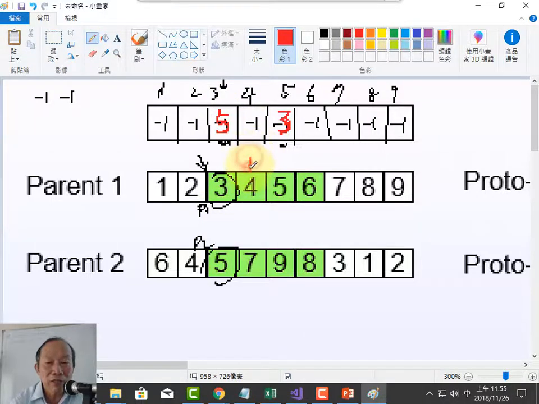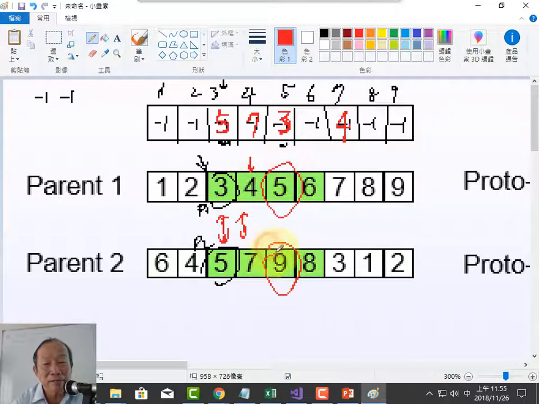How about 4 and 7? Okay, 4 and 7, another pair. I check the 4, the value -1, 7 -1. Oh, okay, the situation is the same. So I just set the value with each other. So 7, put in there. 4, there. It's quite similar, right? So we build up this mapping relation right now. 4 and 7. And then the next pair is 5 and 9.